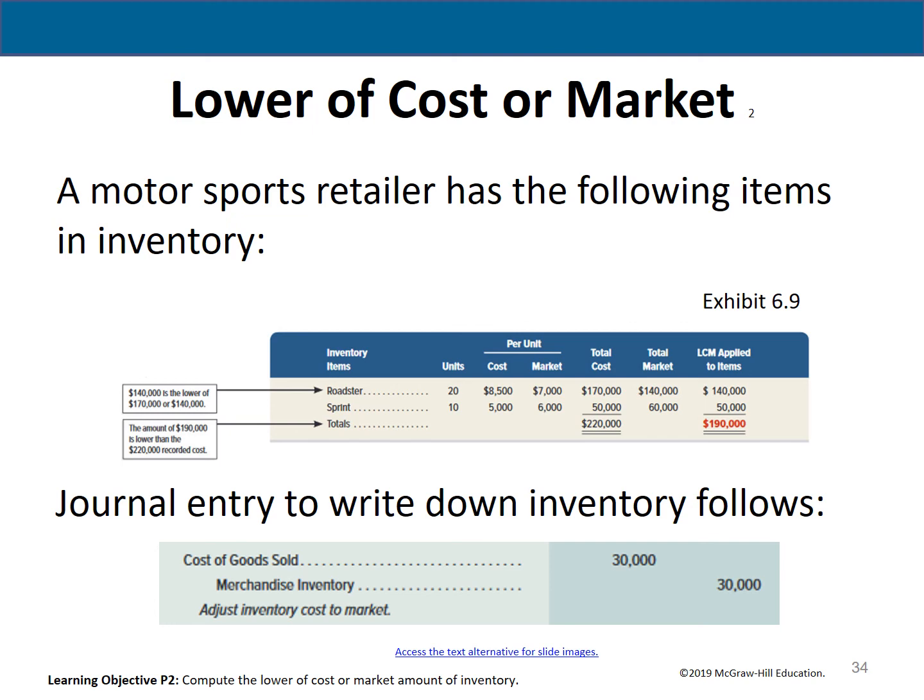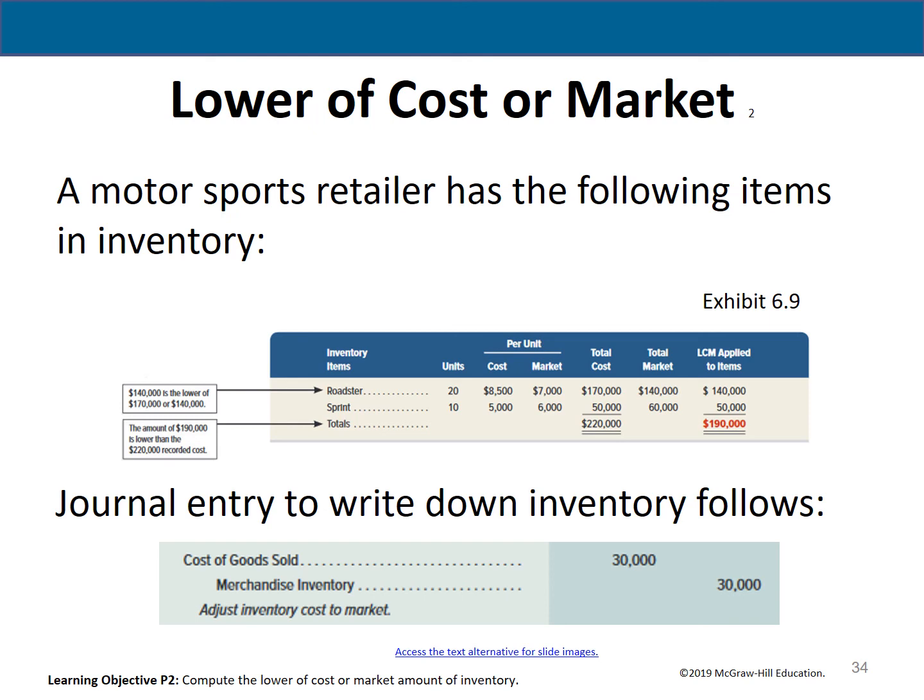So if we take a look at our total cost of inventory, total cost of inventory is what currently is the debit balance in our inventory account. So if you think about your inventory T account in the general ledger, and even if you draw a T, put $220,000 in it. That's the current debit balance because that's what you paid for your inventory. What should the balance be? $190,000, because the replacement cost is lower.